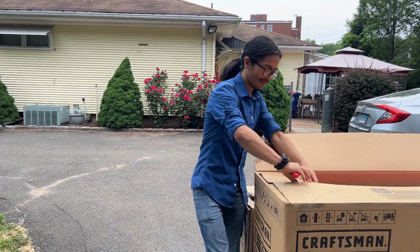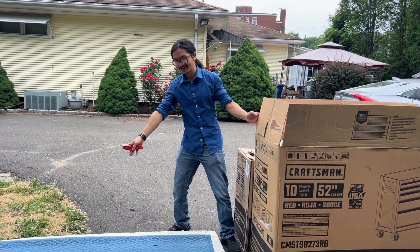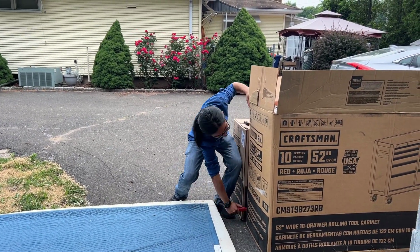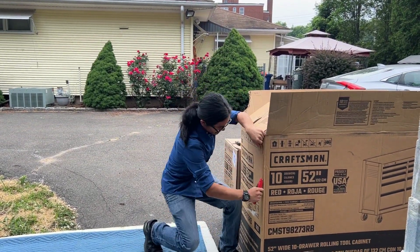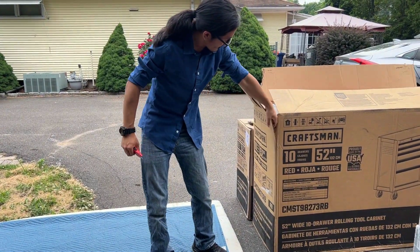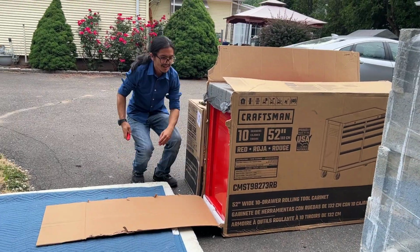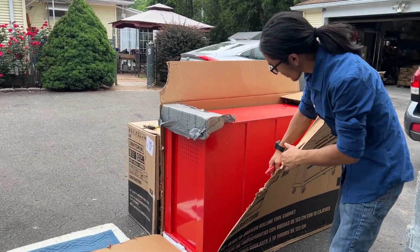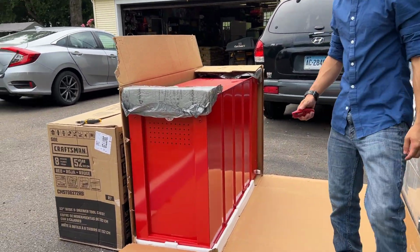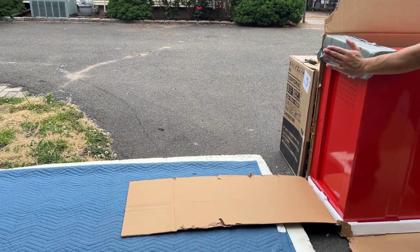So first I'm going to open this up. I positioned the foam so that when we flip over the cart, it's right on top of the foam. So we'll see how that works. I'm cutting a flap so that I can unfold the flap and hopefully get it on top. Okay. So this is what it looks like coming out of the box. I'm going to cut this side as well. Now the video I saw, they put it onto the foam on this side. But I figure since we're going to be flipping it on its side, I'm just going to put it directly here.